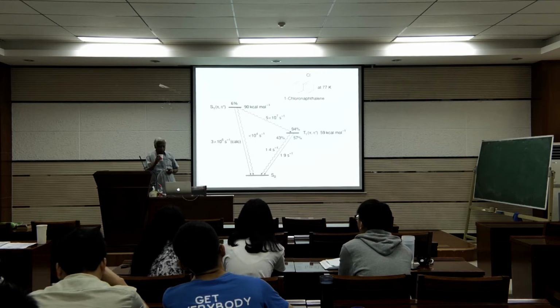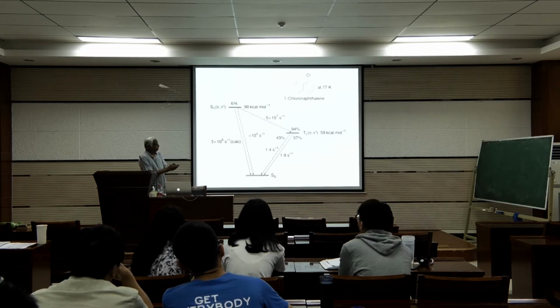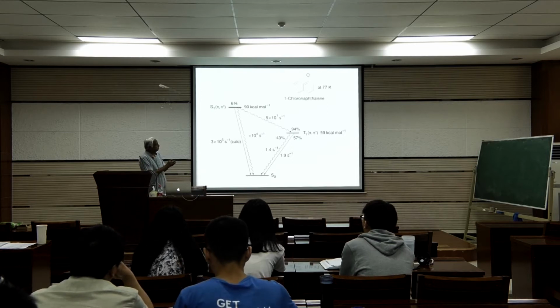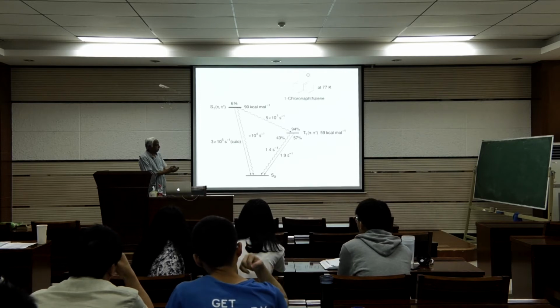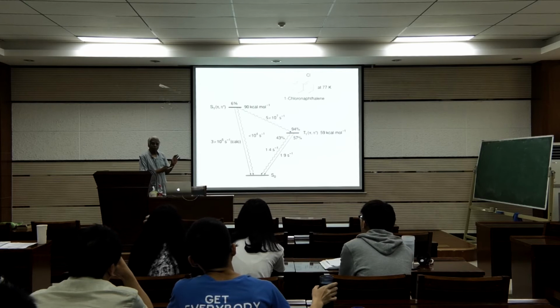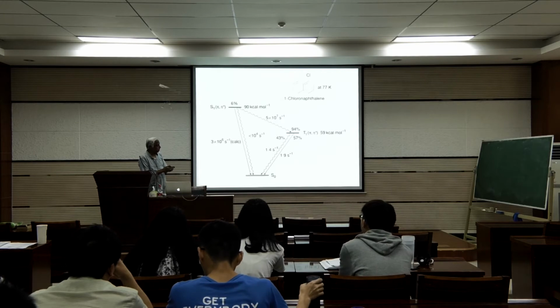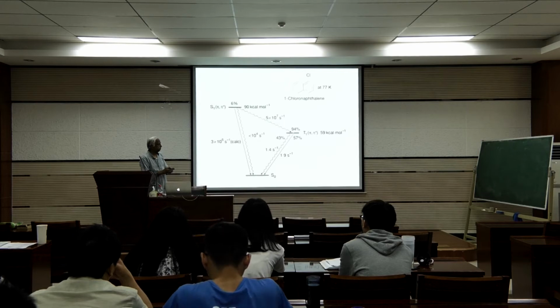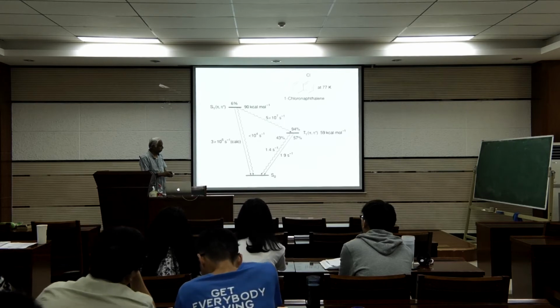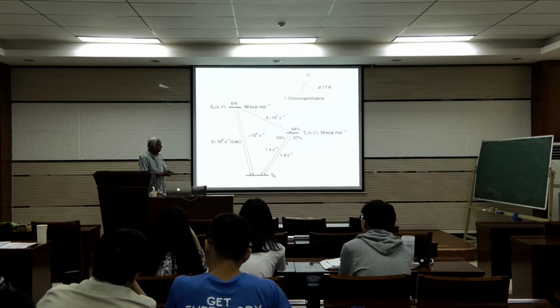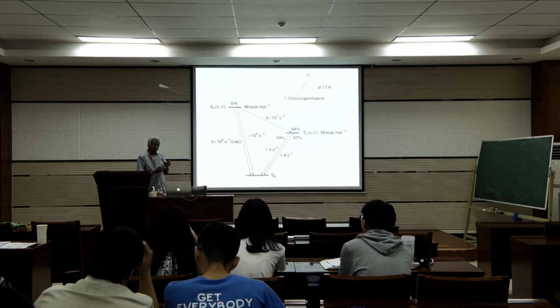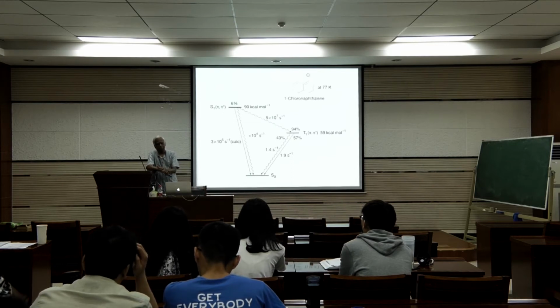Okay, once it comes to the triplet, you notice the energy of the triplet and the energy of the singlet, they are different. This is 59, that is 90. So about 31 kilocalories more. The singlet is more by 31 kilocalories with respect to the triplet. Okay. So once it comes to the triplet, now it can come down, or it can go through this way. Look at the rate constant for this. Tell me whether the two are almost the same or one of them is faster.